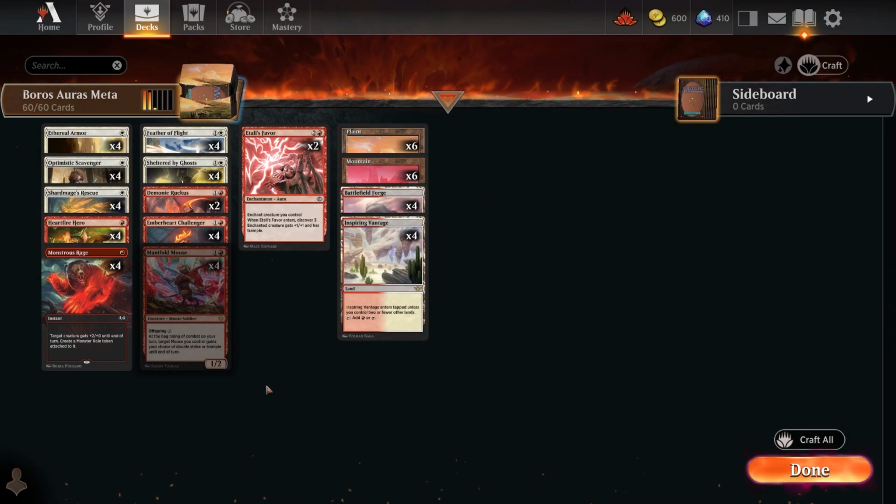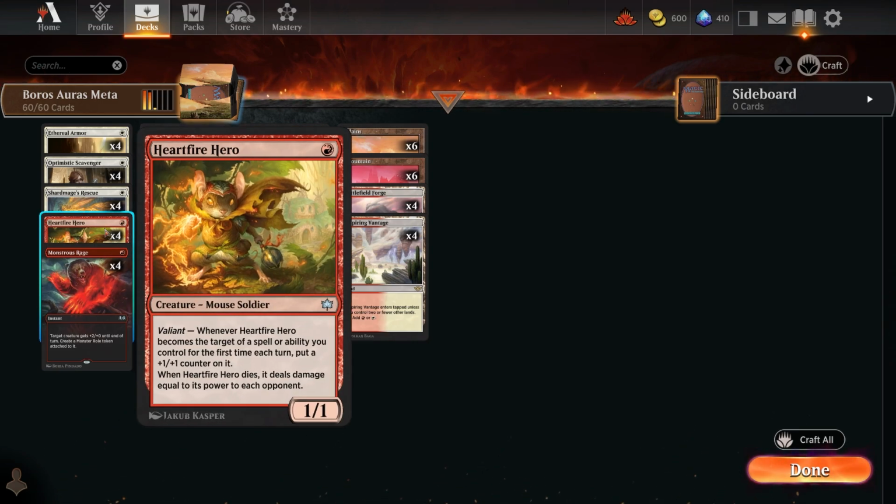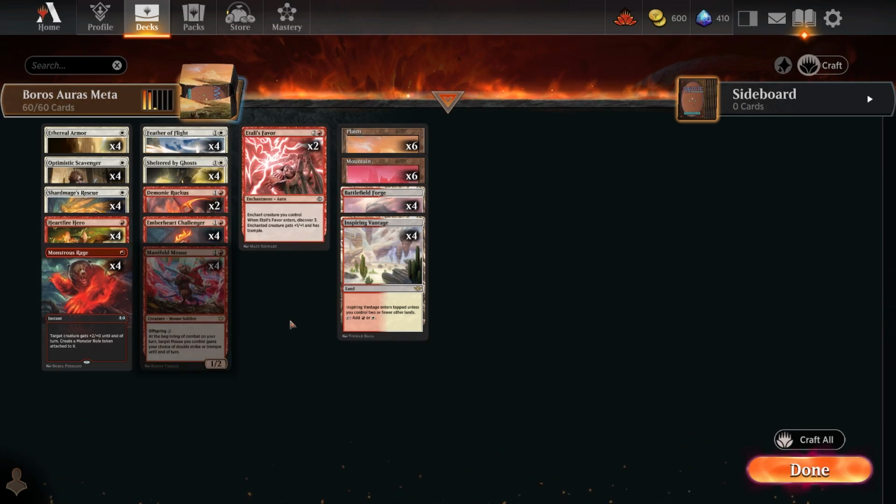So coming in, a new-ish deck. This is Boros Auras. A lot of the same cards, as you can see, transferring over. So if you've got the mono red deck, you're going to have cards like Monstrous Rays, Heartfire Hero in this. You're also going to have your Manifold Mouse, your Challengers, and Demonic Ruckus as well. So a lot of cards that you can transform over from that deck into this. So this might be your next stage, because this one has been brilliant. Stats have been so good in this one, up to 60+%, which is what you really want.